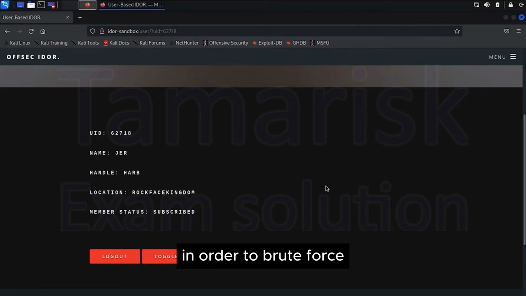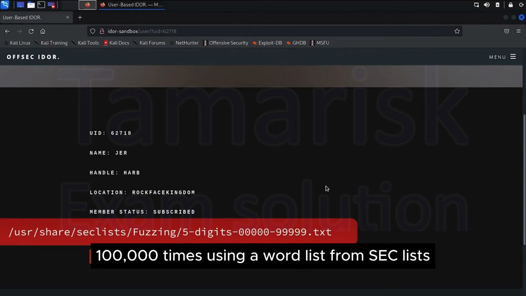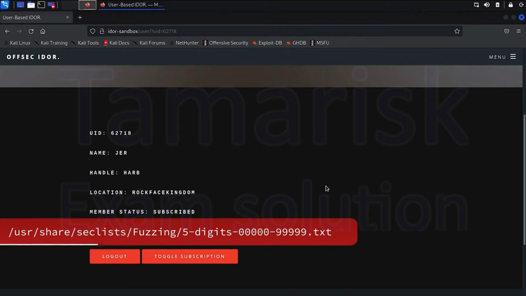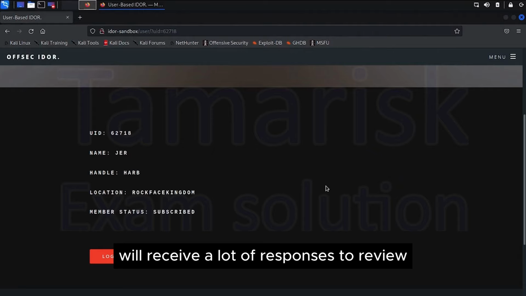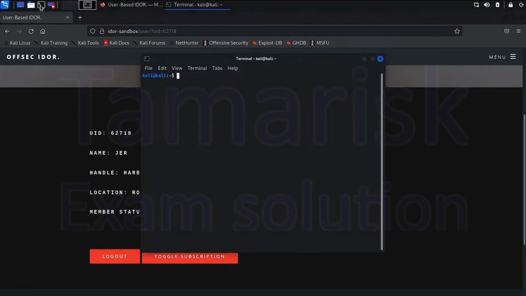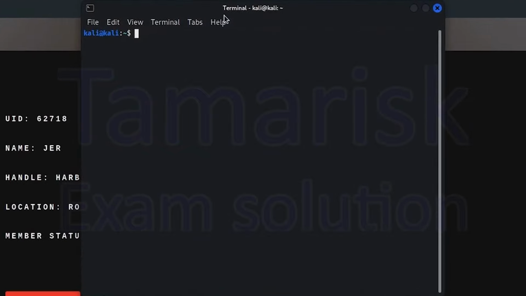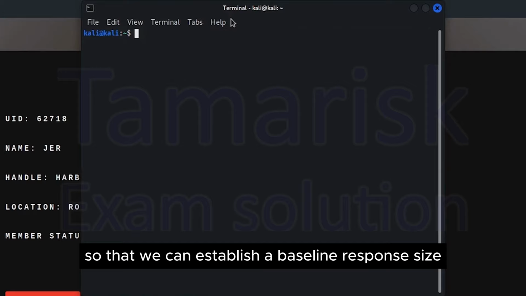In order to brute force the UIDs, we'll iterate through the options 100,000 times using a word list from seclists. If we fuzz all of these requests, we'll receive a lot of responses to review. Let's send a request with curl so that we can establish a baseline response size.